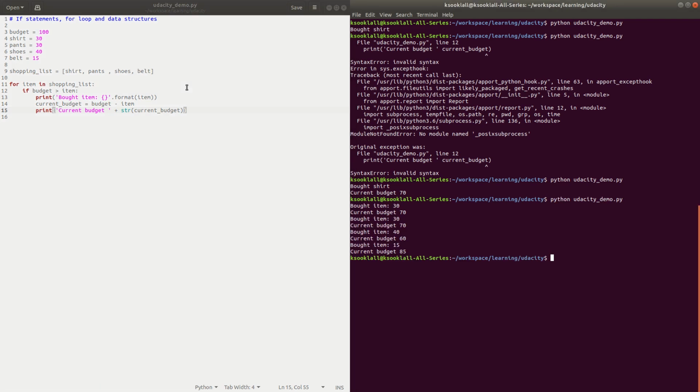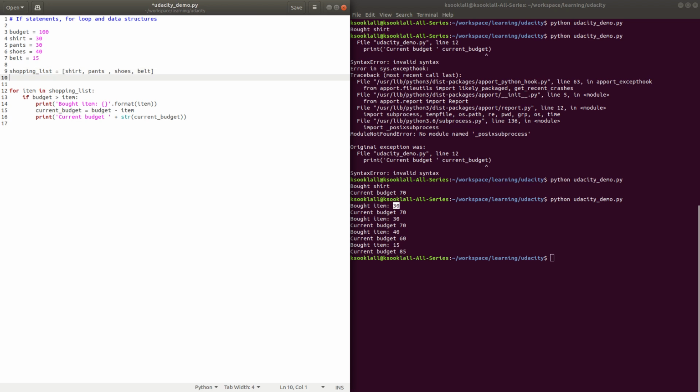And yeah, you might notice that this is not what you want. Bought item 30. Bought item 30. You actually want to see what the item was that you bought, right? Whether it be the shirt, the pants, the shoes, or the belt. So a list is not very good at handling this kind of situation. I mean, you could maybe make a list within a list, but that's just it.